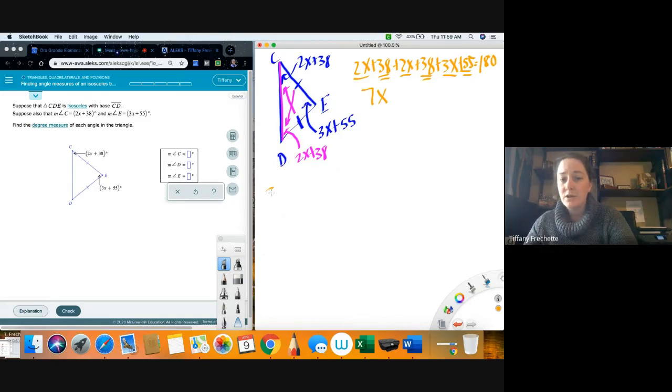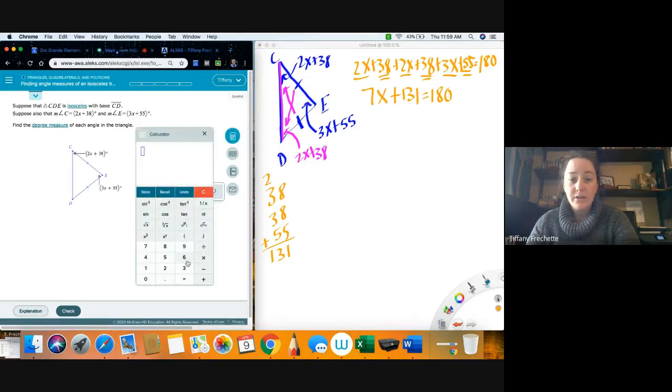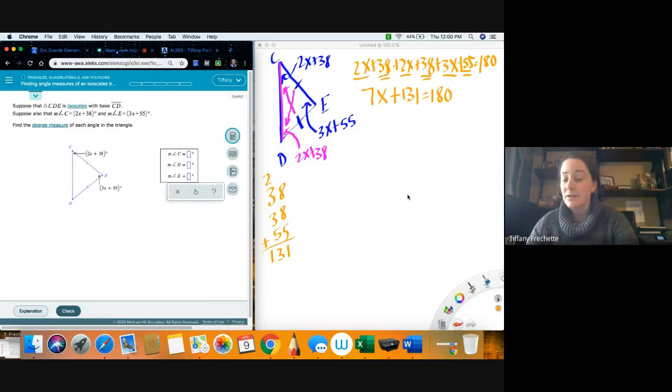So I have, and I'm just going to do this down here, 38, 38, and I also have 55. So if we add these straight down, we get 16, 21, and then we get 6, 7, 8, and then 13 there. So we have 113 equals 180. And I did this kind of quick. If you need a calculator, they are allowing a calculator over here. So you can go 38 plus 38 plus 55. That is perfectly fine. You still get 131. This is just me doing it real quick on paper because I do like to write it out.